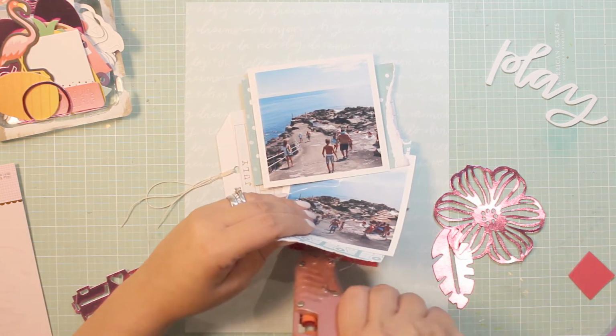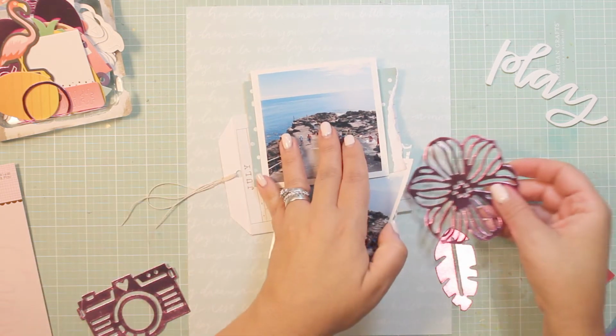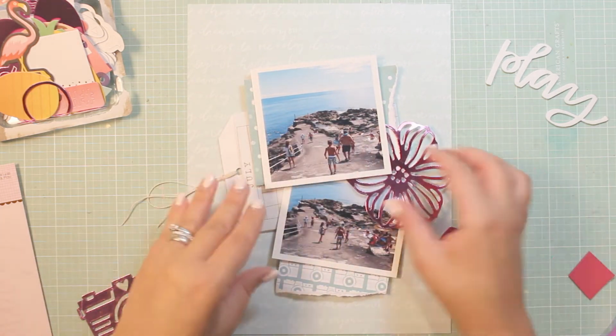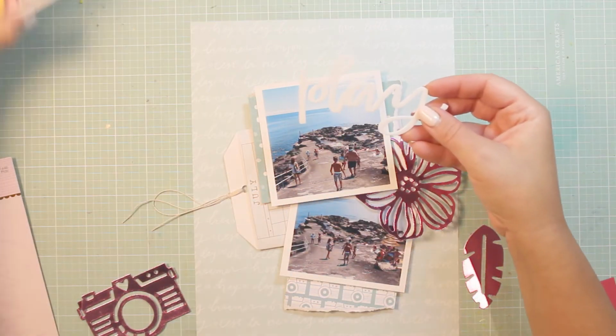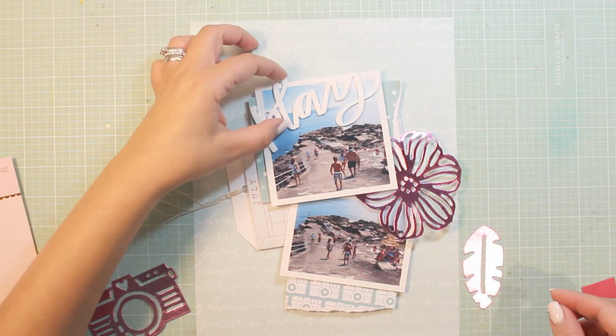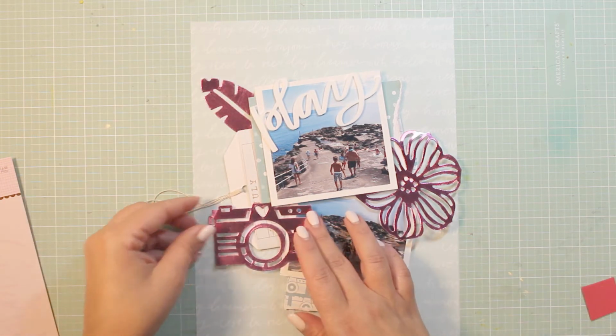I'm jumping on the journaling bandwagon. Yes, I love it. And I love that I'm able to tell this story for my children, because looking at this photograph, believe me, there's 100 of these. There's 100 of these little corners and little spots. But being able to say, do you remember, the back and forth?